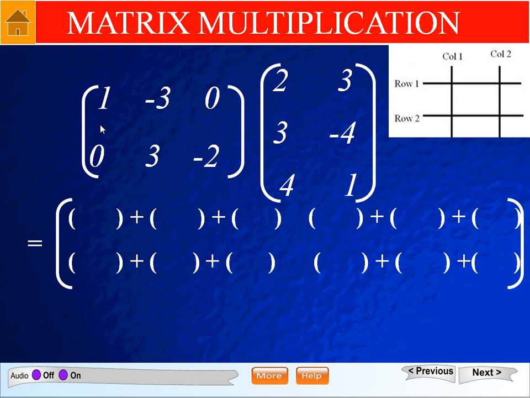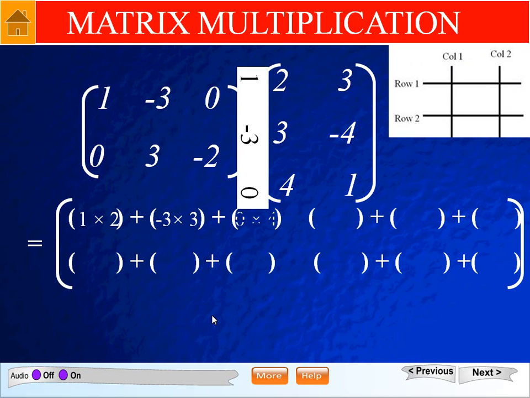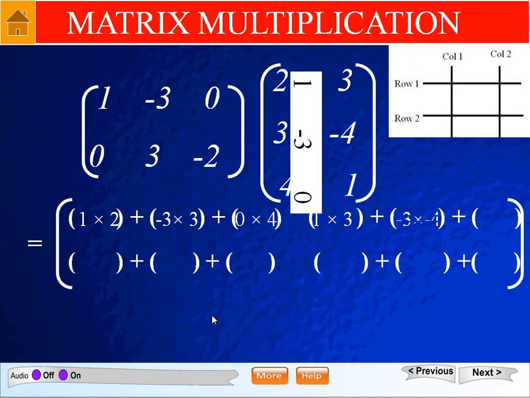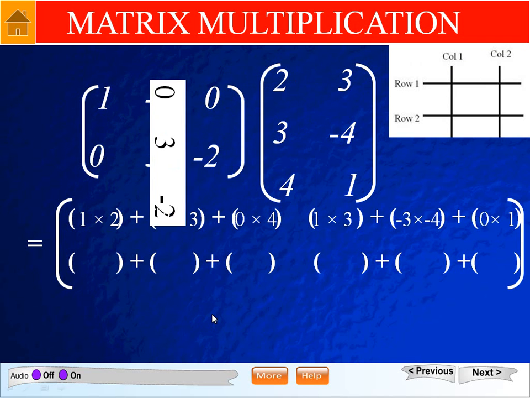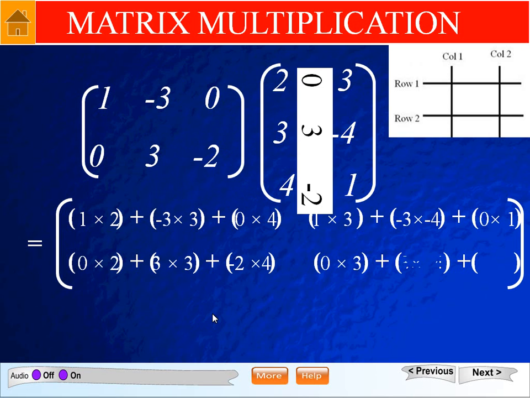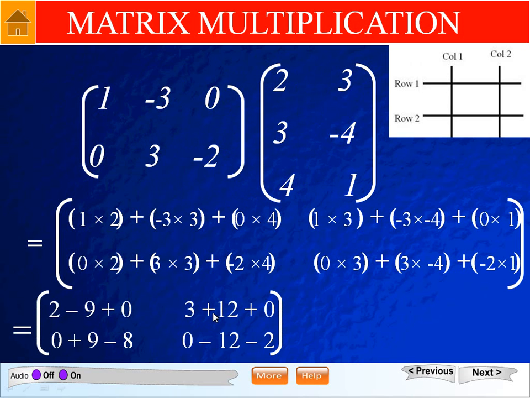Therefore, what we have now is 3 elements in the row, so we have a combination of 3 pairs of brackets, and we can run through this in terms of combining what needs to be multiplied as demonstrated here in the animation. And therefore we're going to get the answer for that to be minus 7, 15, 1, minus 14.